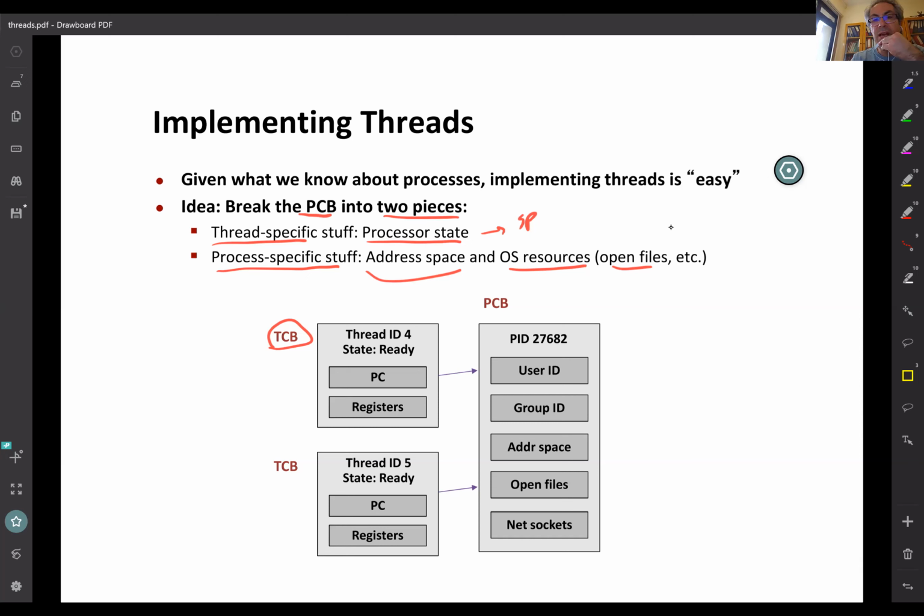The PCB now doesn't contain the CPU state. It just has the other things like address space, open files, network sockets, and so on. When I have a second thread, it will have a separate CPU state, but you just point it to the PCB that it belongs to. So they both share the very same address space plus the operating system resources.